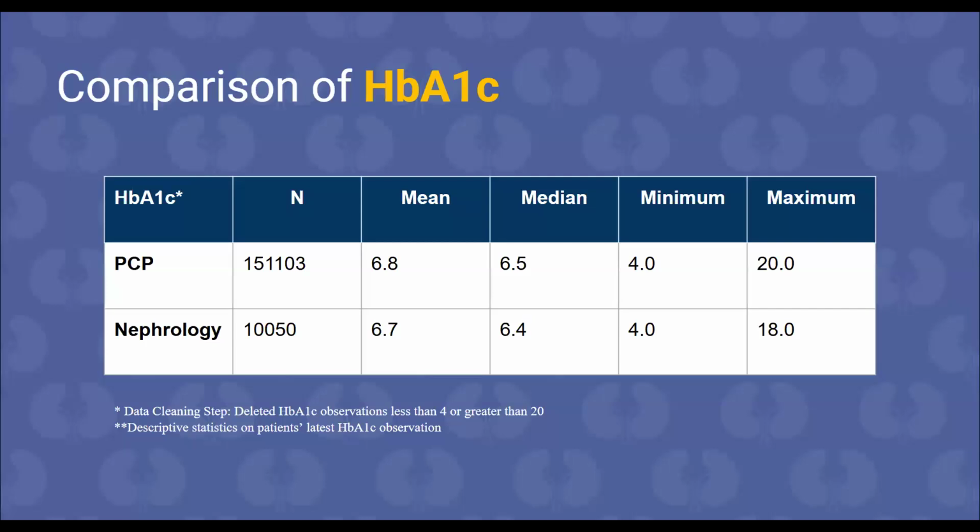Okay. So next, we're just going to go over some of the data that we have from each of the practices and the collaborative as a whole, just so you have an idea of what the patients look like, both on the whole compared to the PCP and compared to each other's practices. So first of all, some A1C data. Honestly, not that different between nephrology and the PCP practices, and pretty decent actual mean A1Cs.